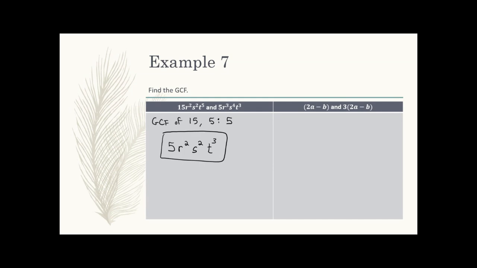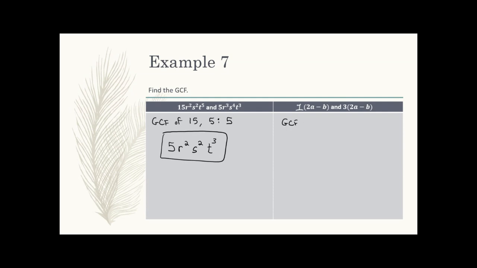Now, example on the right, this is where we have binomial factors. I have 2a minus b, and then 3 times 2a minus b. So let's put a 1 so that you can see. Let me put that in a different color, not black, it does not show up. There, I'm going to write a 1 there so that we can see what we're comparing. So we're looking at these in pieces.